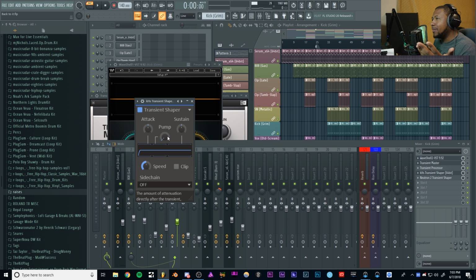But I also had this pump, which I think kind of takes out some of the mids, which I don't really use too much. I don't really like doing that, but it kind of kills the sound a little bit. And it has a clip mode right here. You have a side chain built into it, so you can side chain it, which I don't do. And then you got the speed, which determines the curve of it, smoother or looser curve.